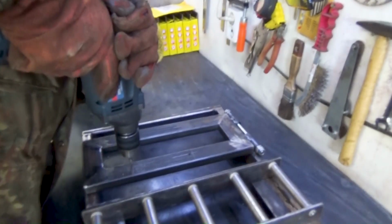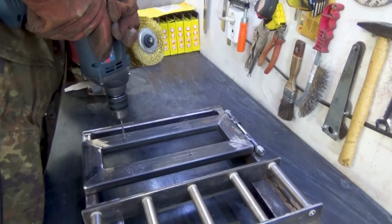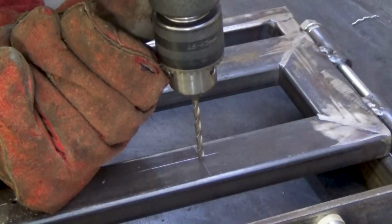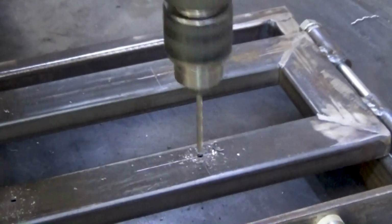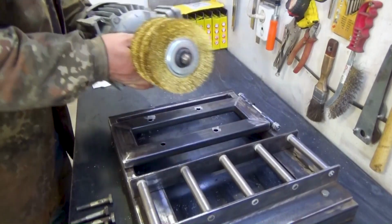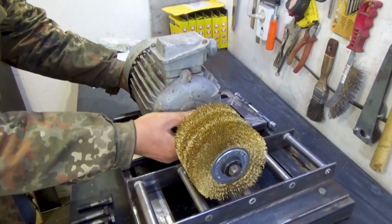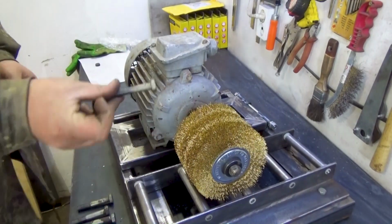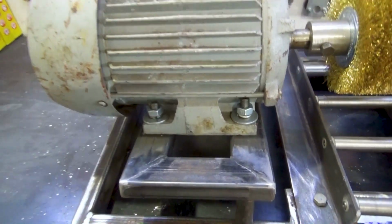I make holes for the motor mounting feet. Broke a couple of drills, but that's okay. That's their fate. I checked if everything is correct and tightened the motor to the pendulum with bolts. I'm checking to see if the holes match. So far so good.